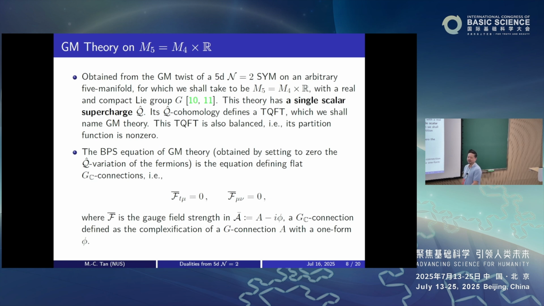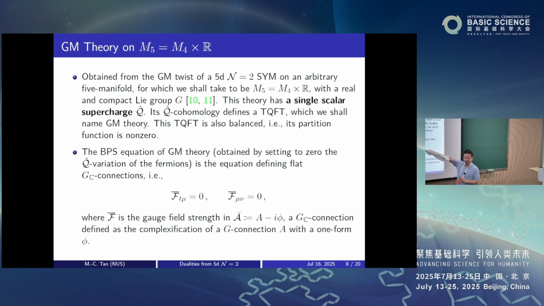Yes, the two supercharges, the two homologies are isomorphic. Actually, we have more than one scalar supercharge. We actually have two. If you consider them independently, then the two homologies are isomorphic. But if you take the linear combination, you get something else. So in a sense, one can turn on this T parameter of Kapustin-Witten to interpolate between the two. So that is a possibility. So yes, you're right, it could be this.